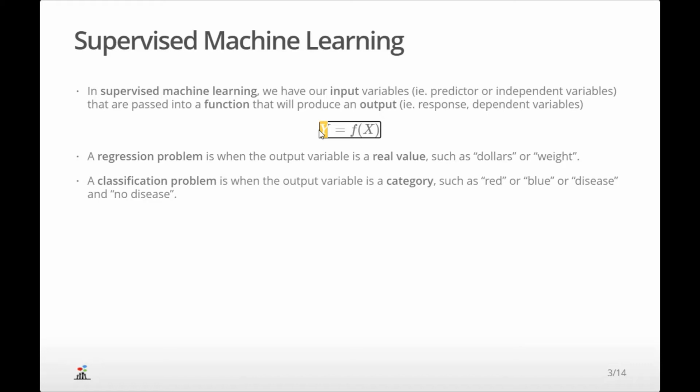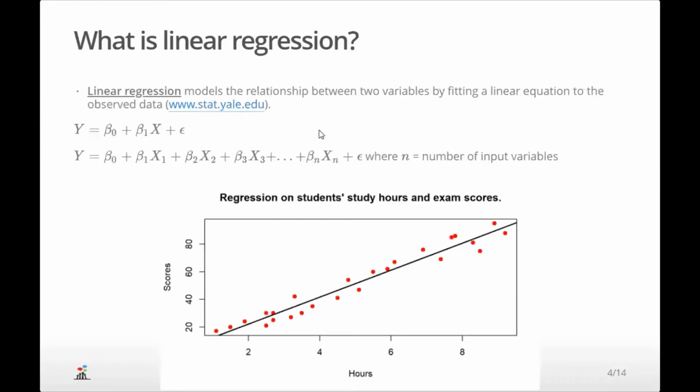And our main topic for today's video is the famous regression model that most data scientists and statisticians use. I'm talking about linear regression. I like how Yale University defined linear regression. Based on their article, linear regression models the relationship between two variables by fitting a linear equation to the observed data. And to make it more intuitive, I have here the scatter plot of student studying hours and their exam scores. And this is actually the same data that we will be using later on.